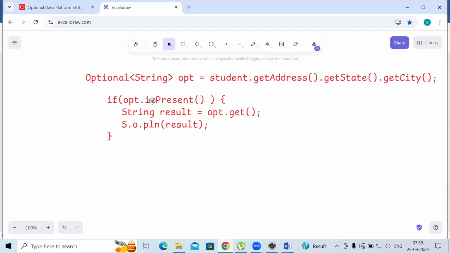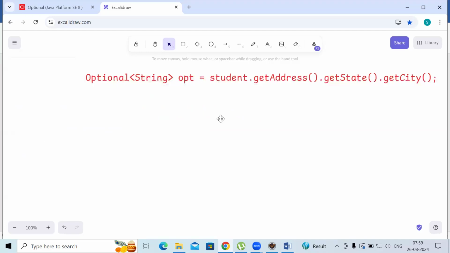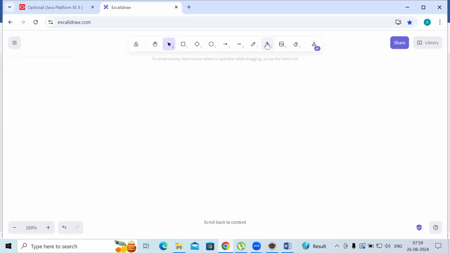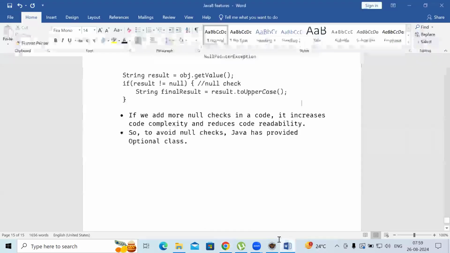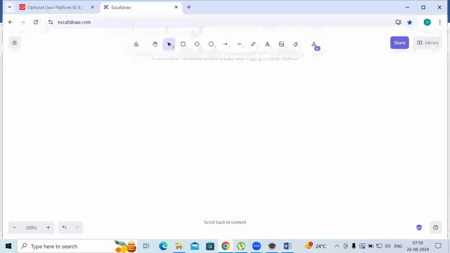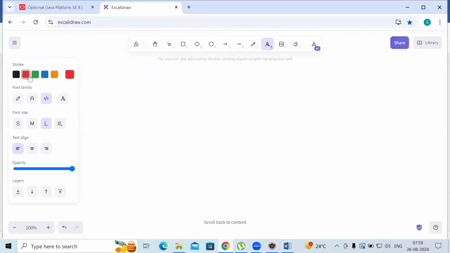Let's see with the first example. For the first example, let's say I'm removing this code. But in the very first example, what I told was obj.getValue. This is copied in the document also, right? Look at the document. The obj.getValue method is there, which returns a string, right? I will write my code like this, so that code is understood in sequential order.